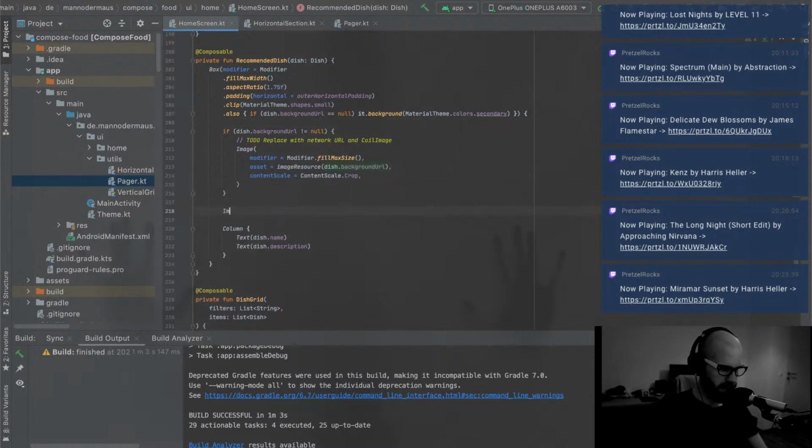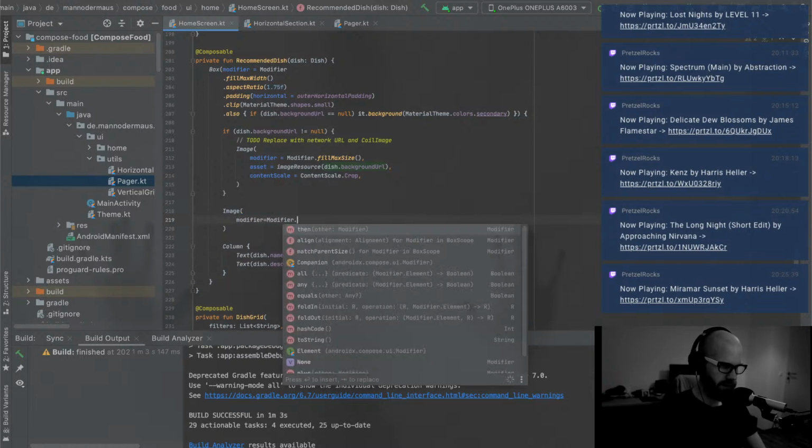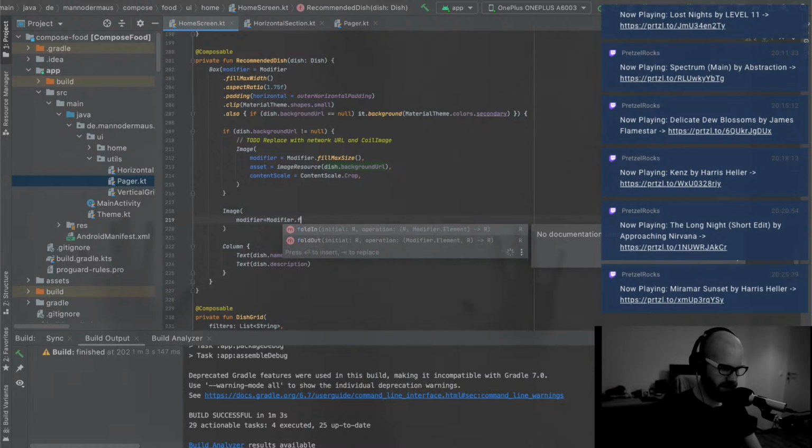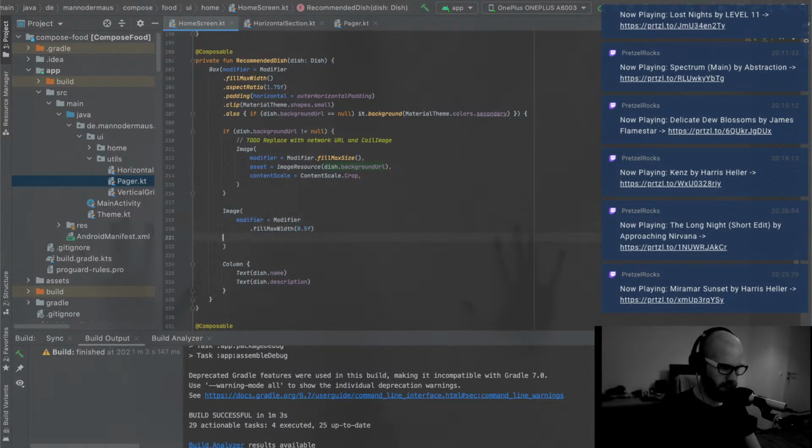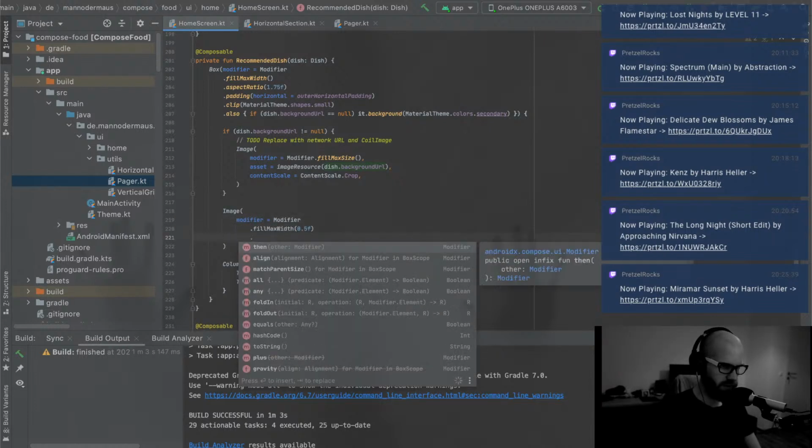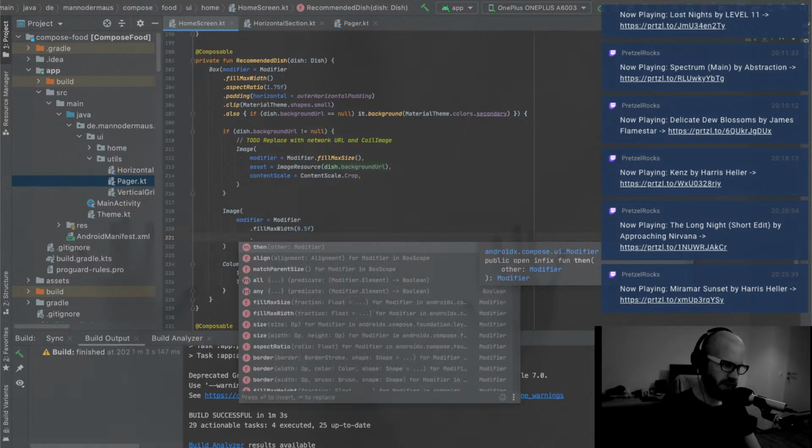place another image on top here. And then modifier, the width of this thing is gonna be filled, but just 50% filled. And we will also, well, aspect ratio depends on the image itself.